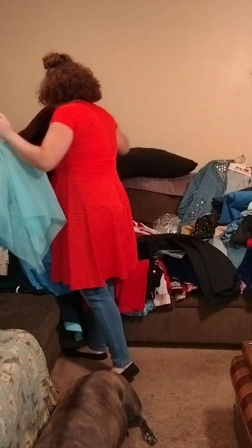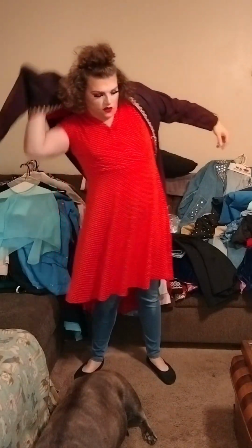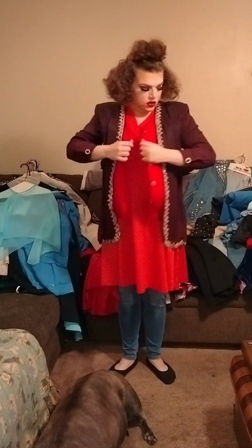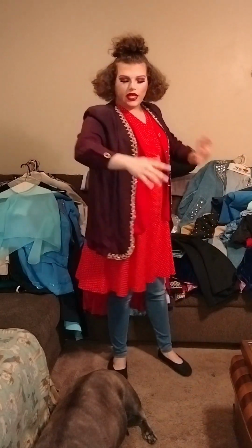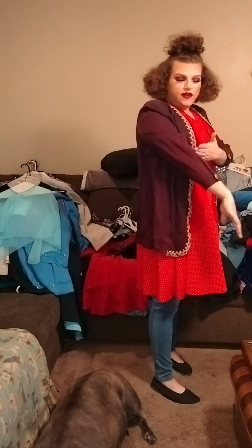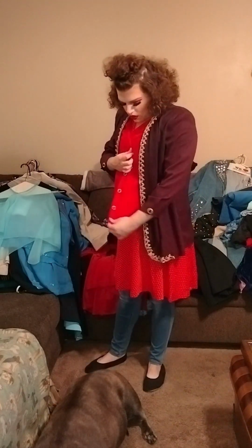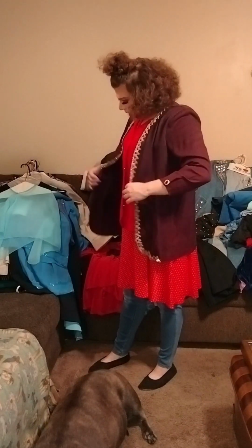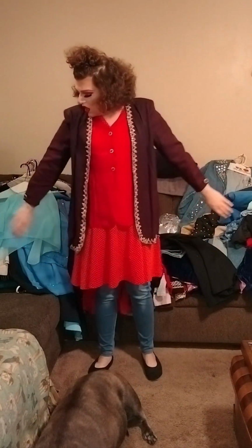I could just put this over top of this. There's shoulder pads, of course. Ooh. The sleeves seem a little on the short side. I feel like if this was a keep, I would have to purposely shorten the sleeves some to make sure it just didn't look too short and funky. So I have no bra and no fake breasts in. So that's that. It does button, so I know it'll button all the way. This doesn't have anything to clasp shut, but I think that's the point.